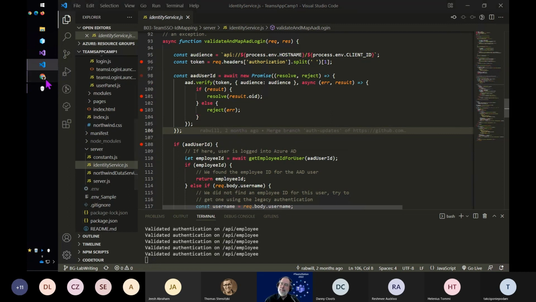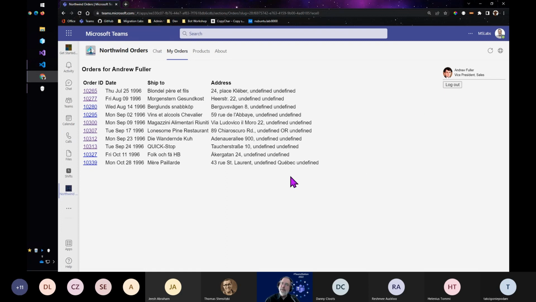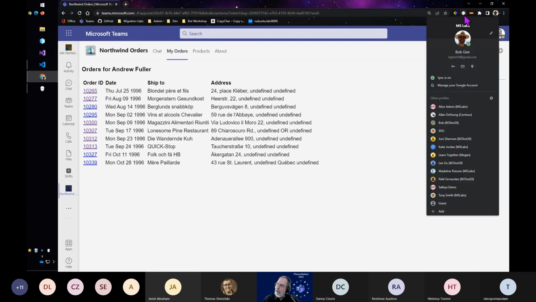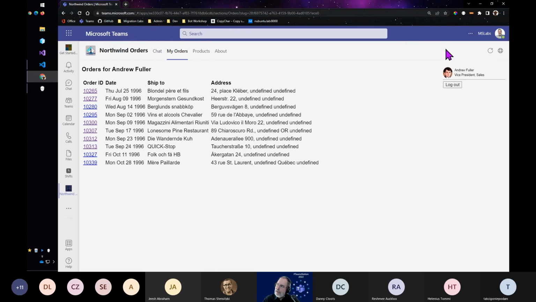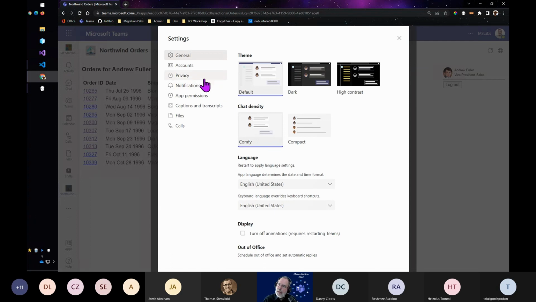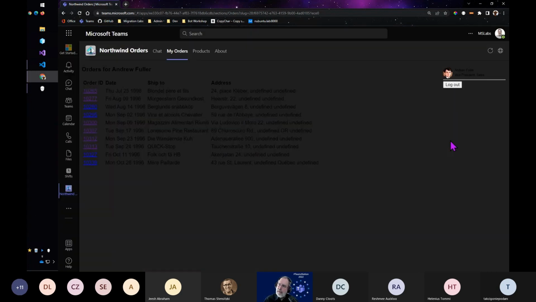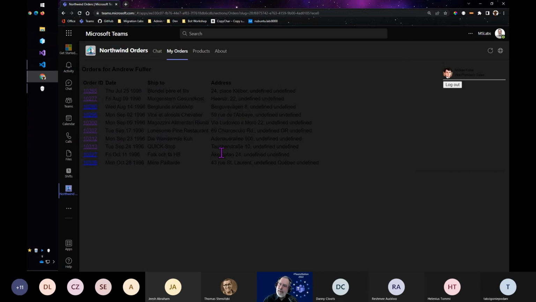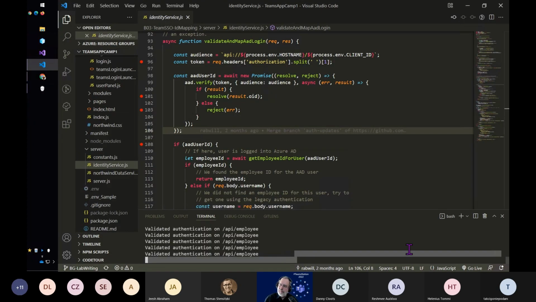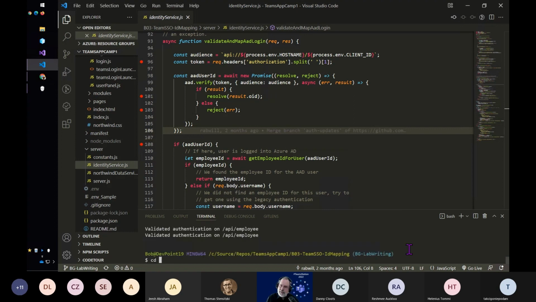The only thing about this app is it doesn't really look like Teams. It doesn't have the Teams styling on it, and if I change my theme in Teams, I'm not actually going to get the correct theme. So if I say I want the dark theme, oh, it did turn, never mind. I guess it's not very visible though. We're still debugging these, so that shouldn't have actually switched, but anyway, the code is in there now. Let's take a look at that.